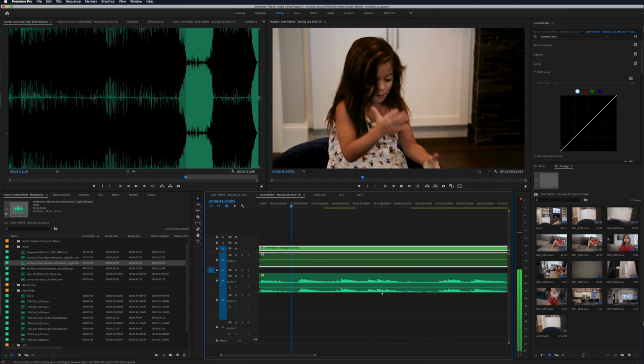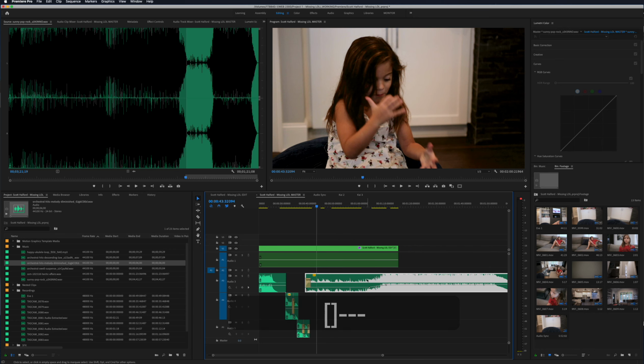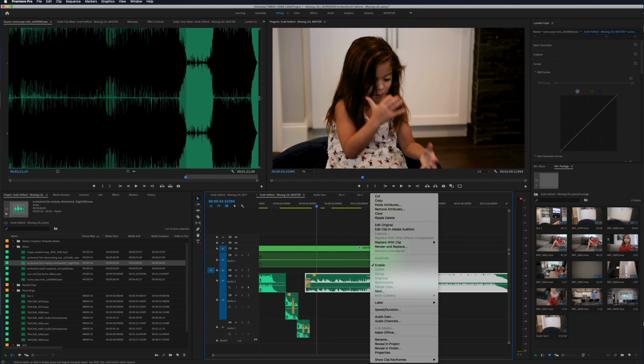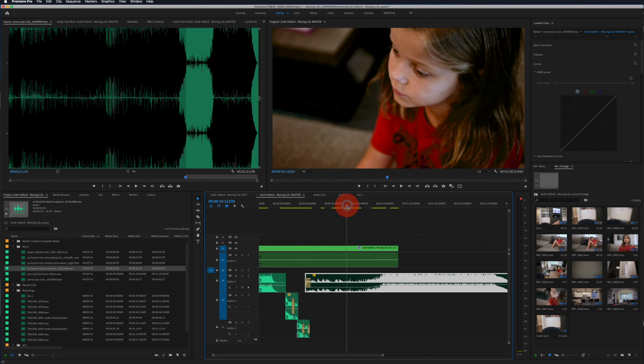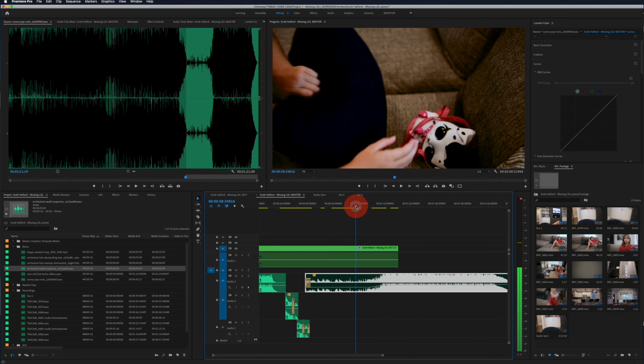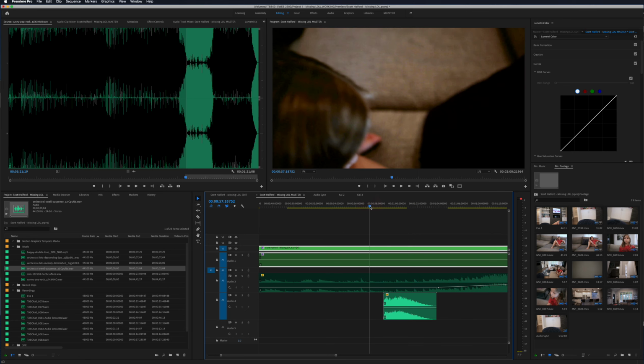So another thought with this, I'm going to just select this music and right click on it and disable it. So it's still there, but we have this other orchestral suspense sound that would be good for when this reveal. And that it'll probably change the feeling of our video a whole bunch if we put that in.